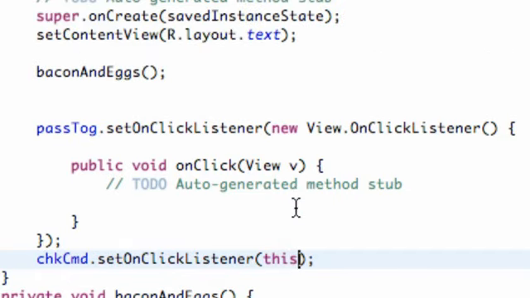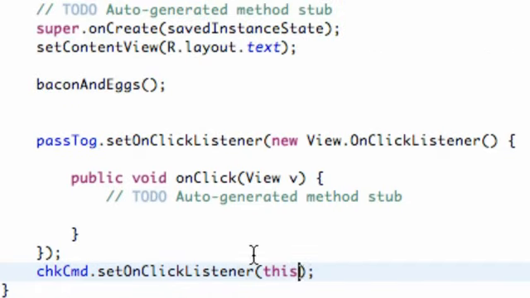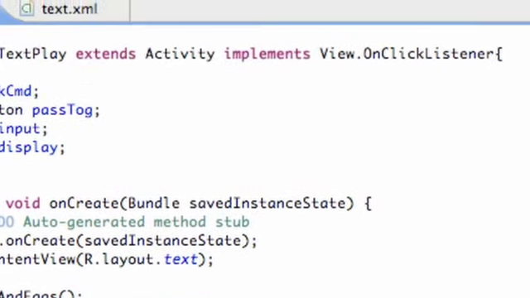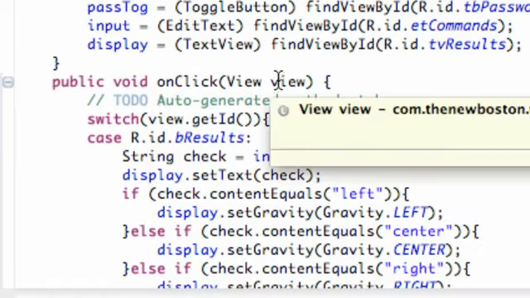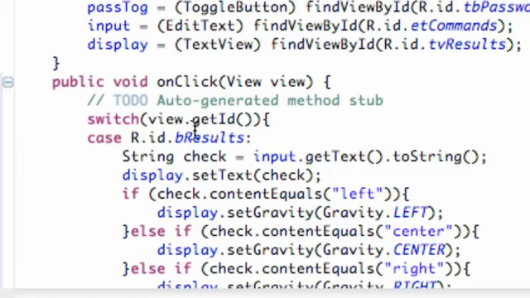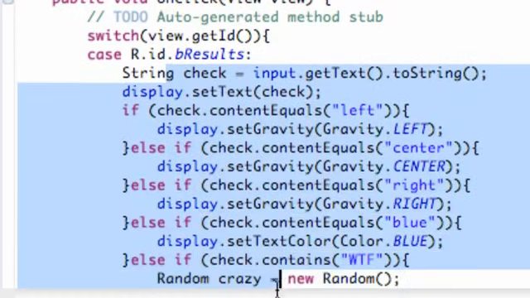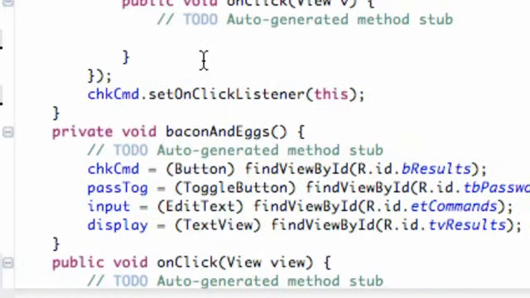It's going to look through our class and say, hey, we're looking for a View.OnClickListener, and it's going to find that we implemented that and can use the onClick method. So now this button refers to the onClick method that we set up, because we implemented it, and it gives us data for which view was pressed. If it's the check command ID, it does what we set up in our onClick listener before.